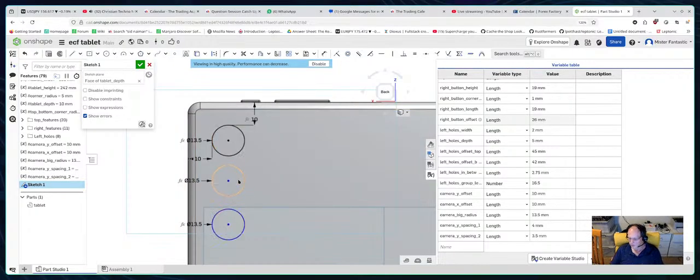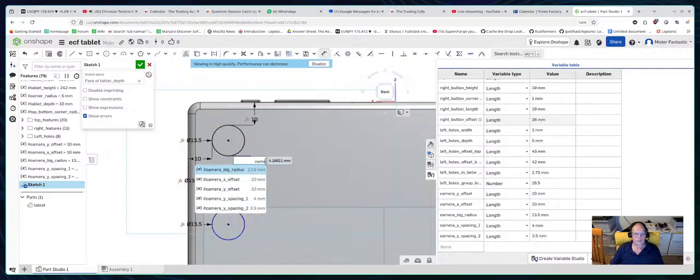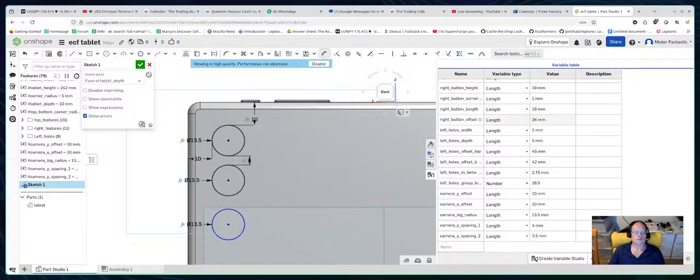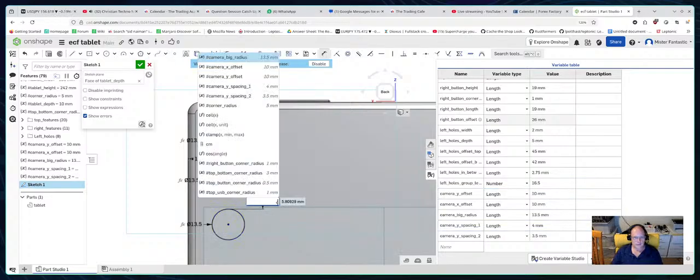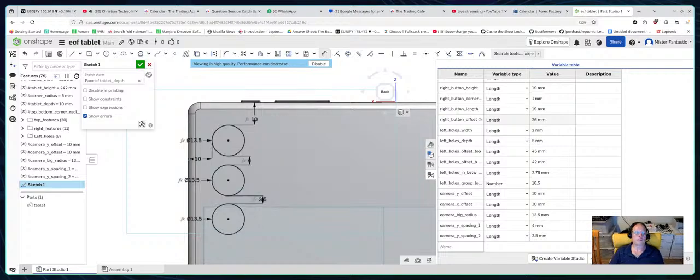And this dimension is camera spacing 1, and then this dimension is camera spacing 2. I'm pretty sure these are going to be wrong, because why would they make one 4 and one 3.5, right?